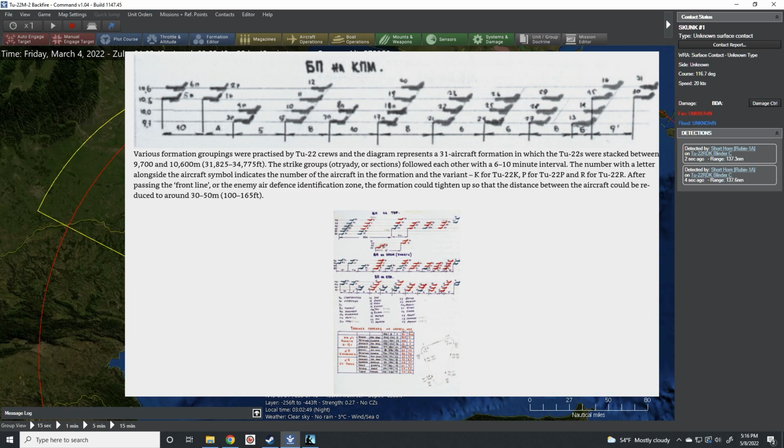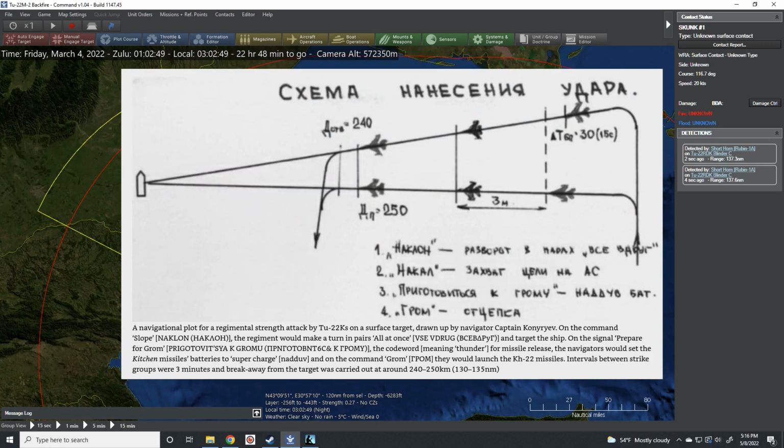In particular, I just want to show you this other diagram, also from the book, which surprised me, because I saw something very similar to this in Milan Vego's Soviet Naval Tactics or something like that. It is one of the last chapters in Milan Vego's book. As you can see, in this profile each aircraft icon represents a section of 4 aircraft. You see how they break into sections, and you have a first wave of 8 aircraft, a second wave of 8, and a third wave of 8.